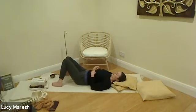And once you've got that settled, I'm going to suggest you just lay your arms down by your sides, turn your palms face upwards. Let your eyes close and have a little sigh. And we're going to spend about 2 minutes in this position.